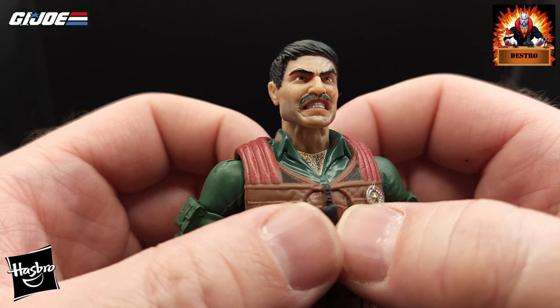Now, in order to put the face mask on, you actually have to take the head off, so I'll do that now. We'll try that out. The only thing with this is you've got to pop his head off, and if you want to put the goggles on, you kind of do it from the bottom up, because this actually looks really cool when you've got both.